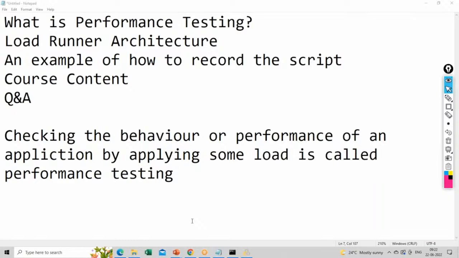There is one session on Jenkins: what is Jenkins all about, how can we trigger scenarios, how to create a job, and how to trigger these LoadRunner scripts or scenarios execution through Jenkins. That we can explore. Yeah, we have a session for that.